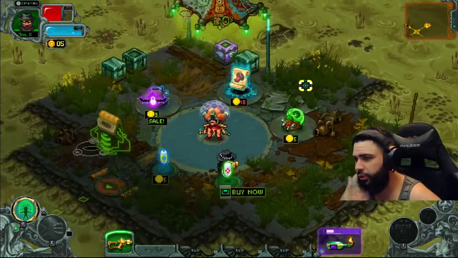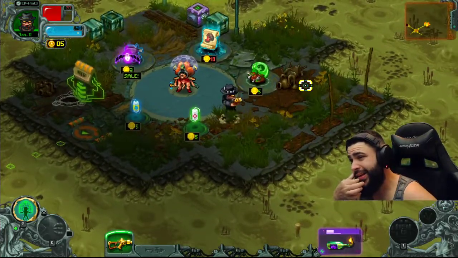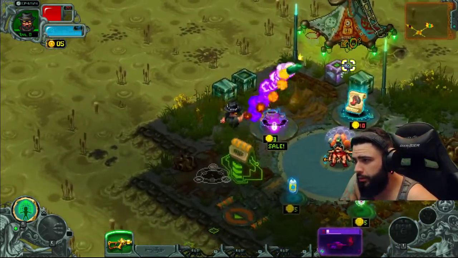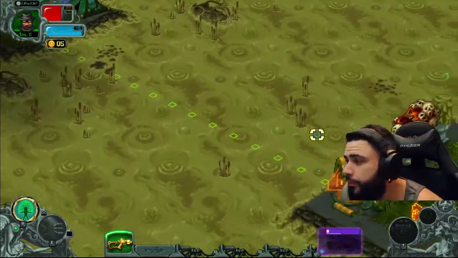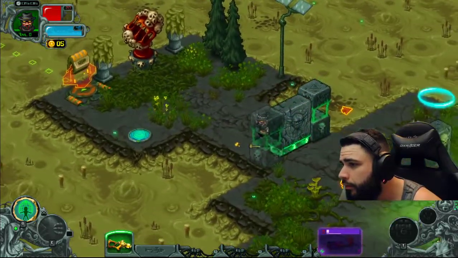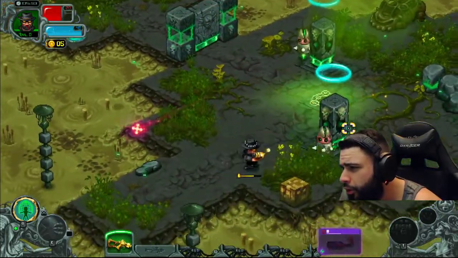So I think we heal. Should we just heal and then buff? Or would you try to find HP? Actually, we could try to open this. Maybe there's health in there. And I whiffed. What is that thing? Careful. Golden gun.